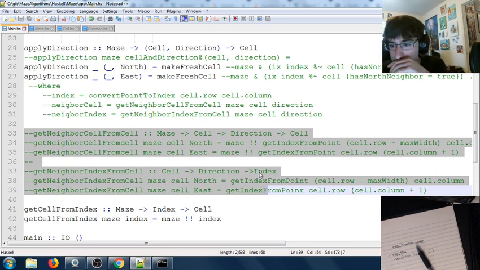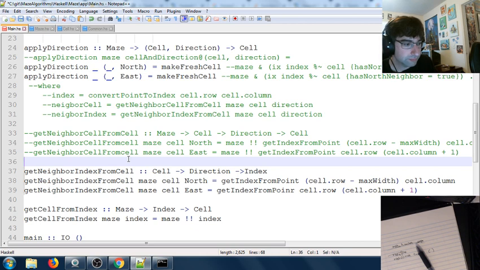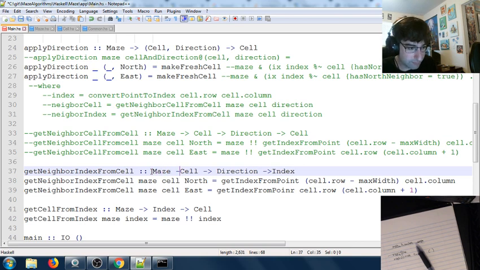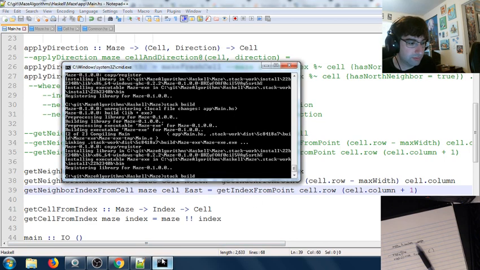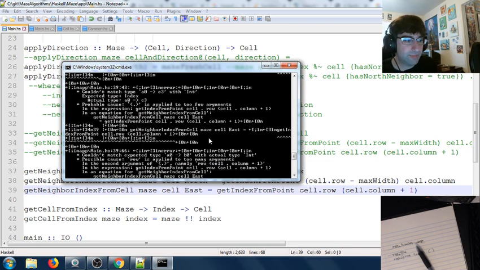So, we're there. Now it's time to do it with this. It takes a cell. We need to give this a maze. There we go. That is also spelled incorrectly. Make this work. Ooh, boy. And now, because I added one method, which was get neighbor index from cell, I'm like, okay, it's this function that's messing up somewhere.